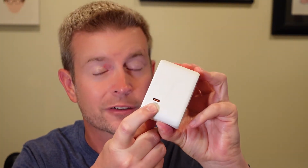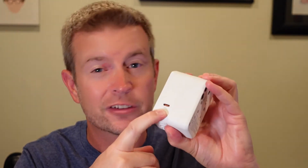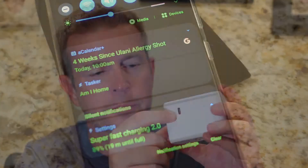This little bad boy is capable of 60 watts, and that Type-C on the side is special — it can charge your device with the full 60 watts. That means you can use this Type-C to fast charge your MacBook, or ultra-fast/super-fast charge your Samsung Galaxy S20 Ultra. You can see on mine I get super fast charging when I plug in. Both Type-C ports are capable of Quick Charge 3.0 for devices that support it.